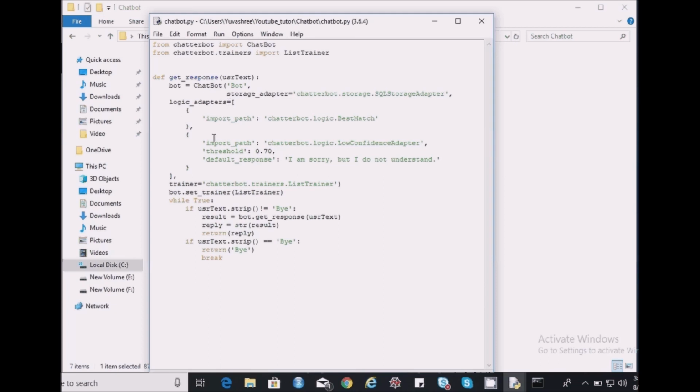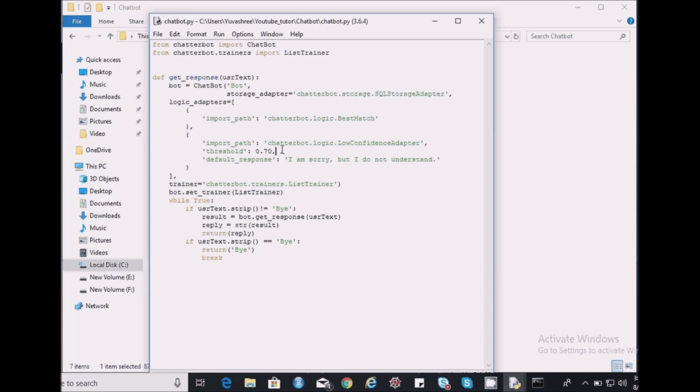If you notice here, I have given 0.70 as my threshold to generate a response. Based on this, it will pick up the reply from my trained model, which is the data which I have used to train my model. And appropriately it will reply based on this 0.70.